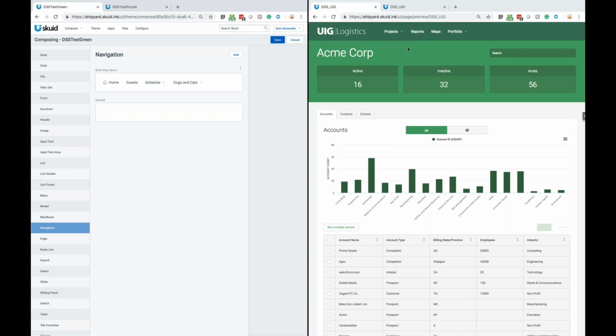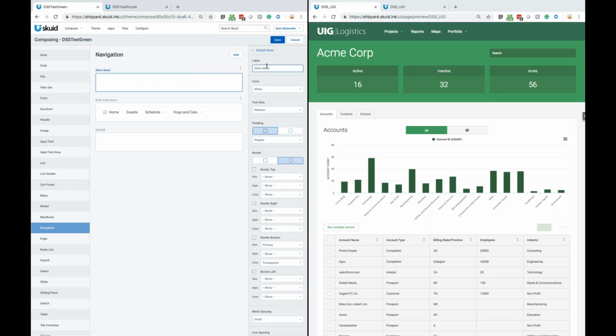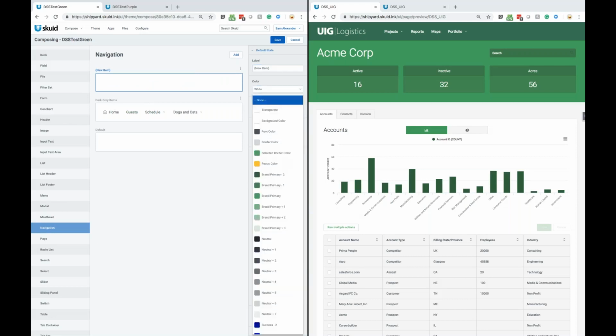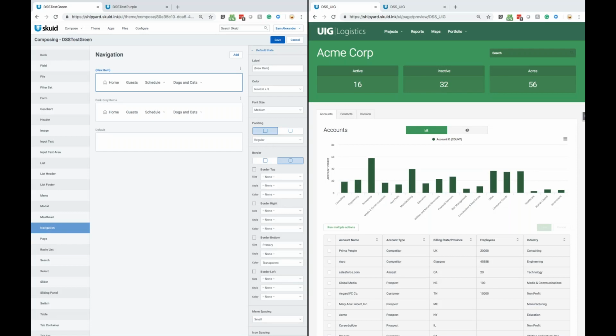But let's say there are also pages where I'm going to be building with a white header background or something like that, and I need dark gray navigation items. Well, all I did here was go up to this button, Add, just like I did in the colors section. I clicked Add. I gave it a title of dark gray items, and I changed the color to one of the neutral grays that I already had here.